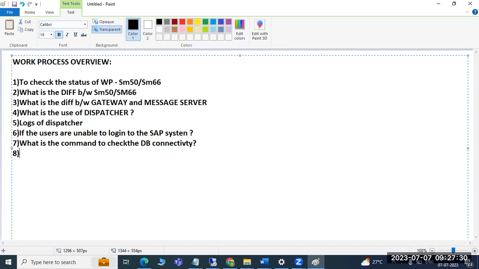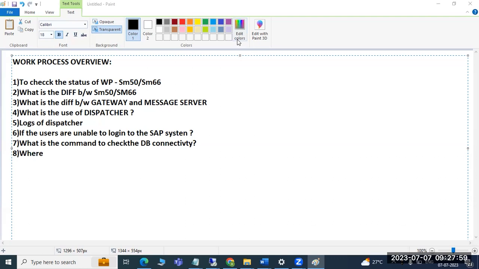In this case, where can you check the work process status? At OS level, in the work directory logs. Using sapcontrol with the instance number. Okay, that is also fine, but still, GetProcessList, yes, you can see it with sapcontrol and dpmon.